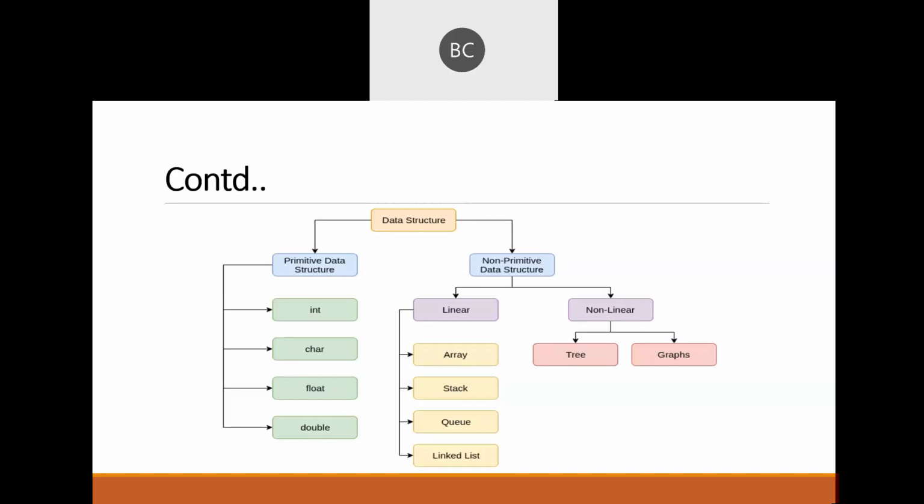Non-primitive data types can be created with the help of primitive data structures. So primitive data structures are already there, and with the help of primitive data structures like int, character, float, we can create different types of non-primitive data structures.